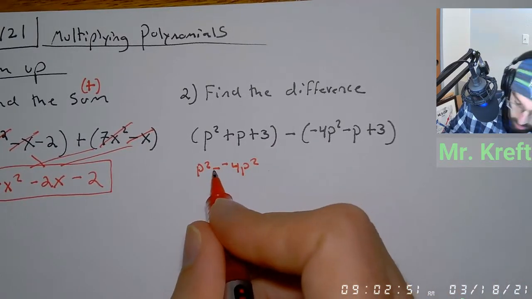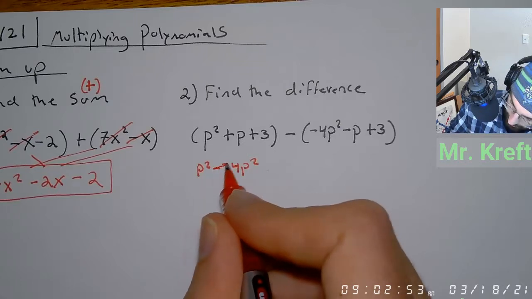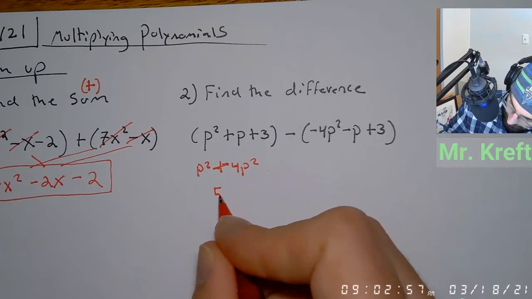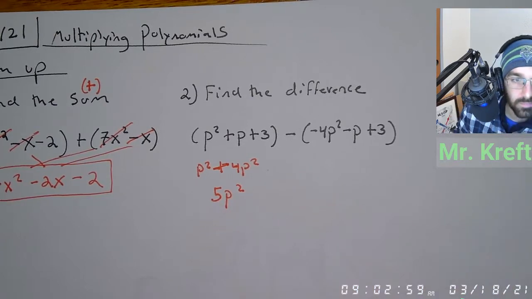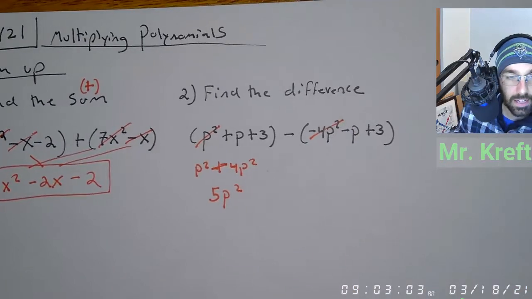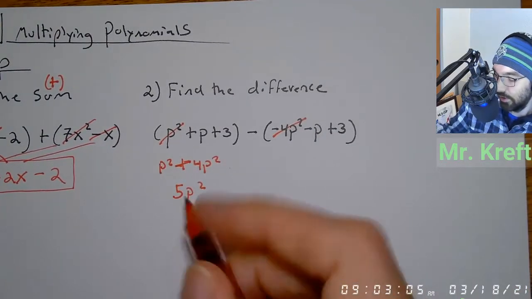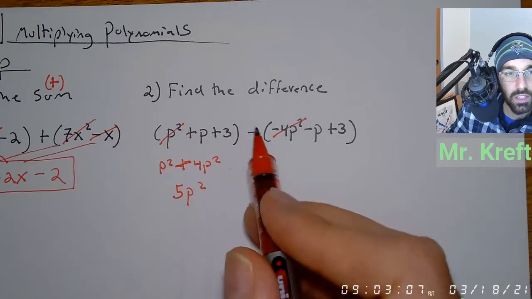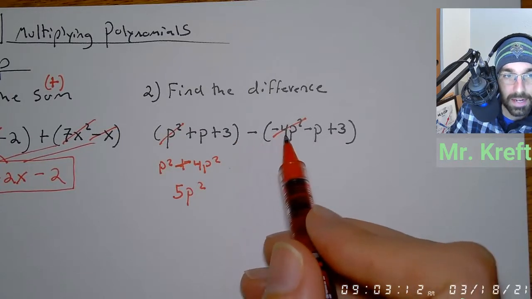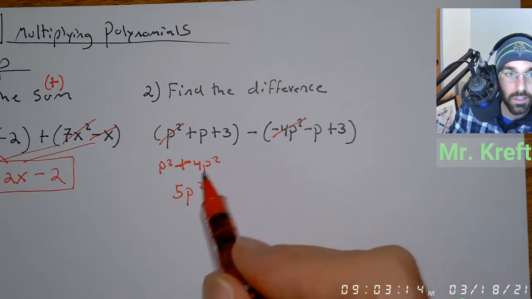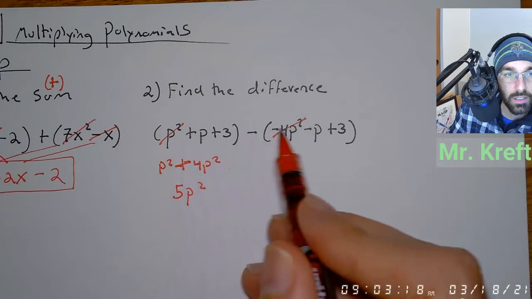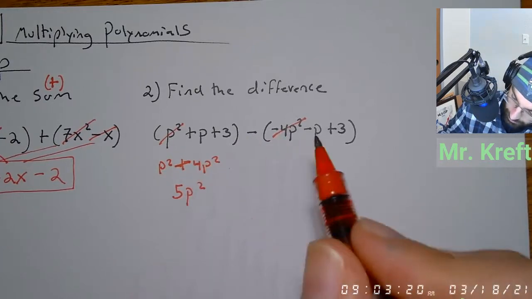So we have to remember subtracting a negative is the same as adding. So 1 plus 4 is 5p squared. Okay, so I can get rid of that and get rid of that. With the negatives, right, we got to be careful, especially for those double negatives. When you subtract a negative thing, that's a good thing, right? If you get rid of bad things, that's a good thing. So we're subtracting negatives, so we're going to be increasing. So I have 1 plus 4.